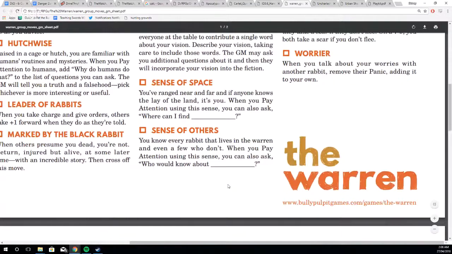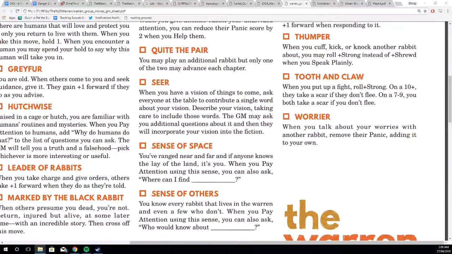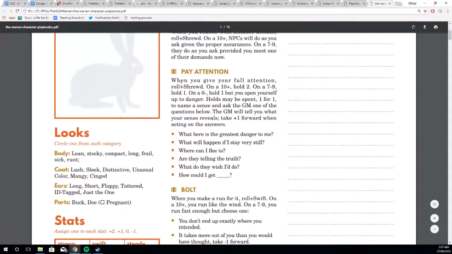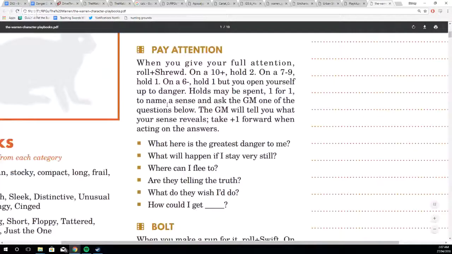Now, I don't know if I have the Warren's basic moves just lying around. The Warren. There we go. Oh, that's weird. I've only got the GM sheet and the character playbooks. So I wonder if the character playbooks for the Warren does have basic moves. Pay attention. When you give your full attention, roll plus shrewd. On a 10 plus, hold 2. 7 to 9, hold 1. 6 minus, hold 1, but open yourself up to danger. Holds may be spent 1 for 1.